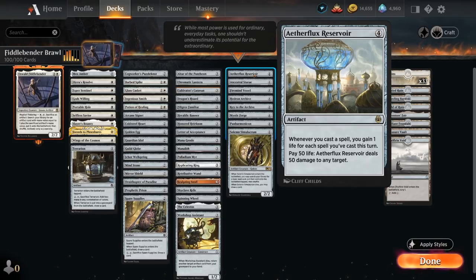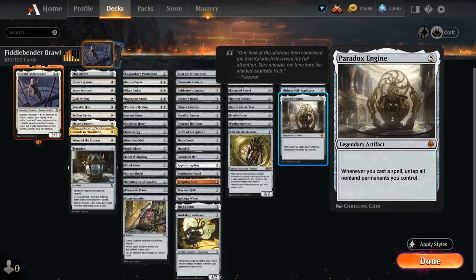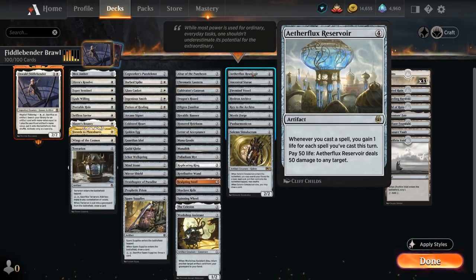deal 50 damage to any target, and then we can maybe combine it with an Ancestral Statue, a 4-mana 3-4, that when it enters the battlefield lets us return a non-land permanent we control to its owner's hand. It doesn't say another non-land permanent, so we can just keep picking up our Ancestral Statue over and over again, and as long as we have some mana producing artifacts that we can untap with our Paradox Engine, we can keep making mana, replaying our Ancestral Statue, gaining life with our Reservoir, and eventually combo kill the opponent. So that's the goal of the deck.